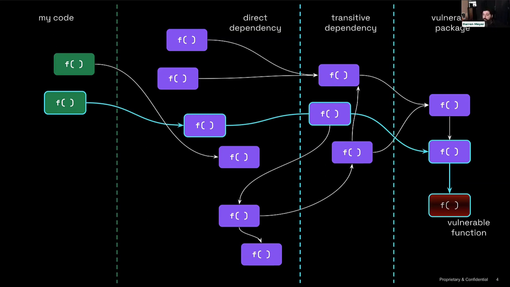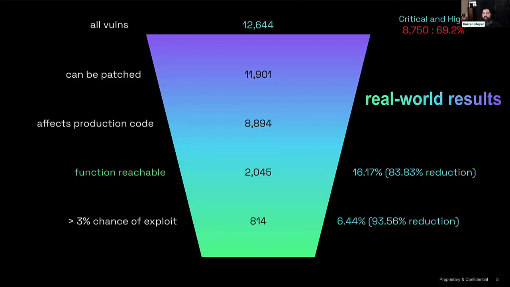When you apply this and other context in analysis — you can't use this by itself — what you get is a filter, a sieve for what's important. These are real-world results from a real customer. We did an entire scan across their entire infrastructure and identified 12,644 vulnerabilities. With the standard 'criticals and highs only' approach, it cut down about 30%, but that's still 8,750 things. And if you believe the research that says you spend about eight hours a piece on these things on average, you're talking about 70,000-plus person hours just to research them — not even necessarily fixing them all.